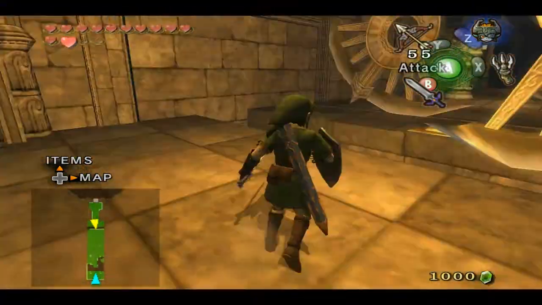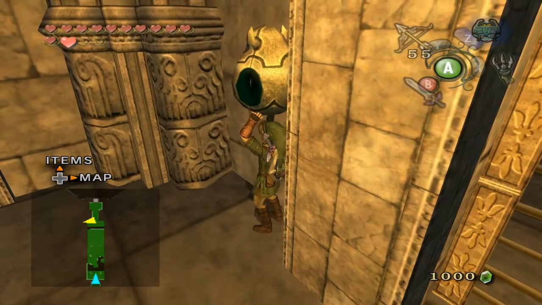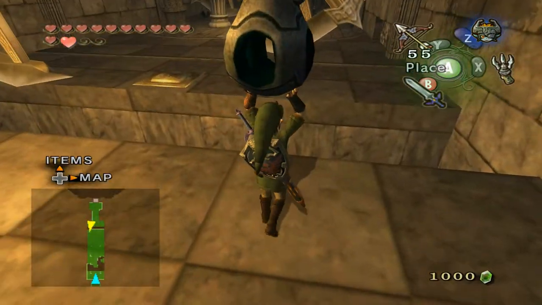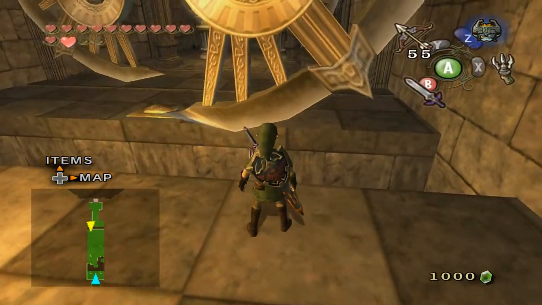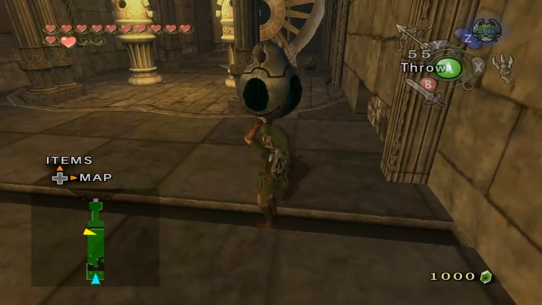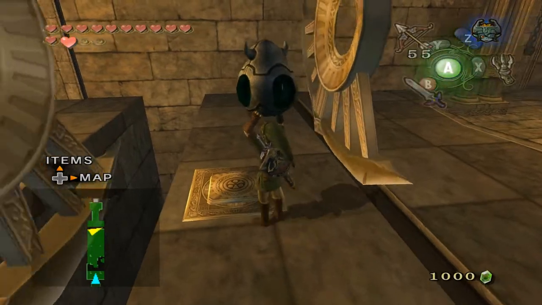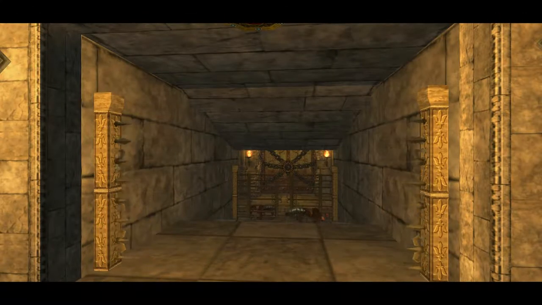Let's jump across here, and we need to grab one of these guys. Let's launch you across there. Wow, what a guy, guillotine. Or guillotine. I don't know.